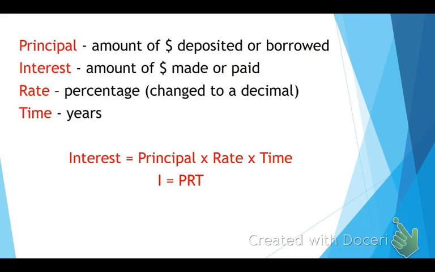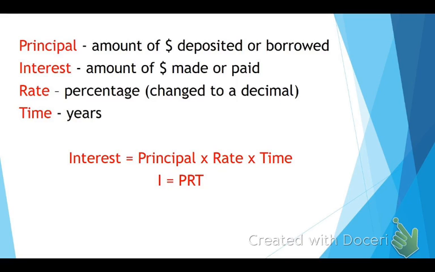First of all is the principal. That's the amount of money deposited. So if you deposit money, you're sticking it into the bank, okay? Or if you have to borrow money from somebody, that can also be your principal. The interest is going to be the amount of money that you make. So if you deposit it into the bank, you make interest. That's going to be extra money you make. But if you borrow it from the bank, then it's going to be the extra money that you pay back to the bank, okay?